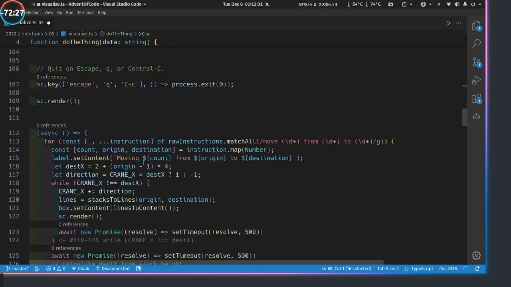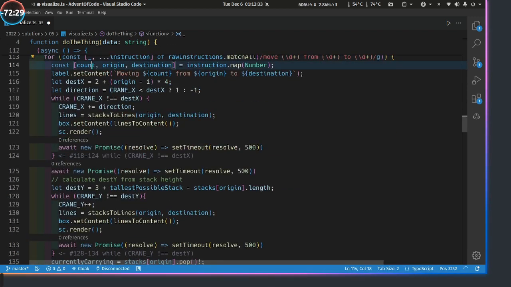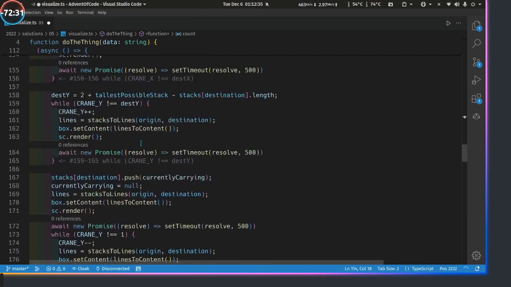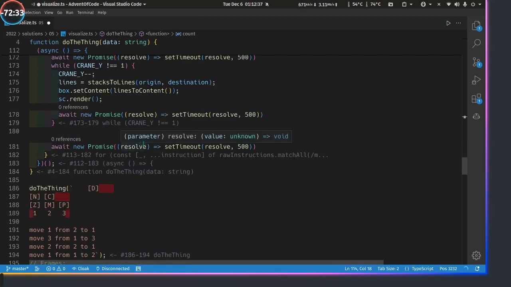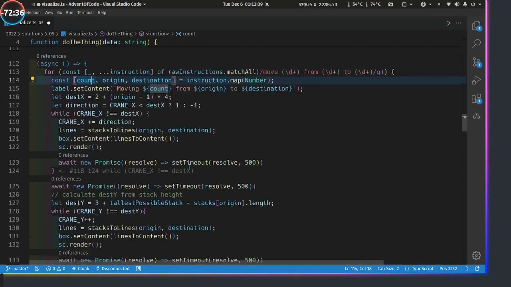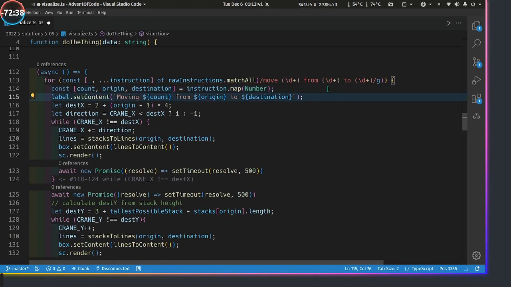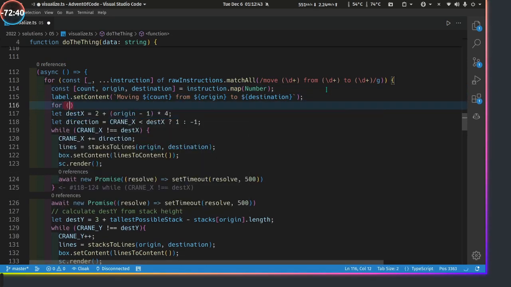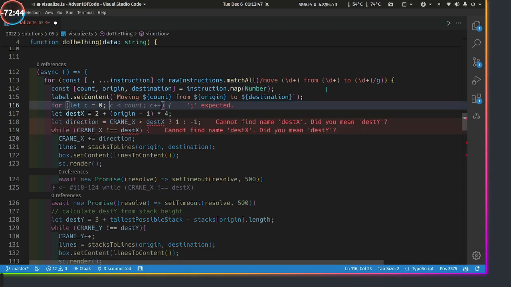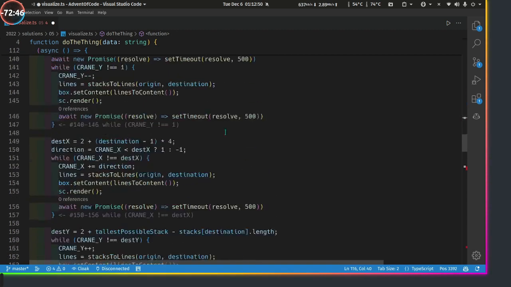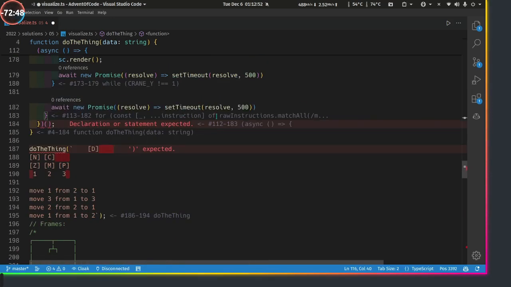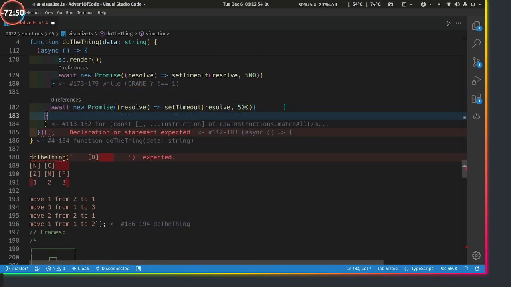And finally, our loop for count needs to be doing this. This entire thing, to be honest. For let i equals 0, i less than count, and the whole thing lives in there. Welcome to the party.